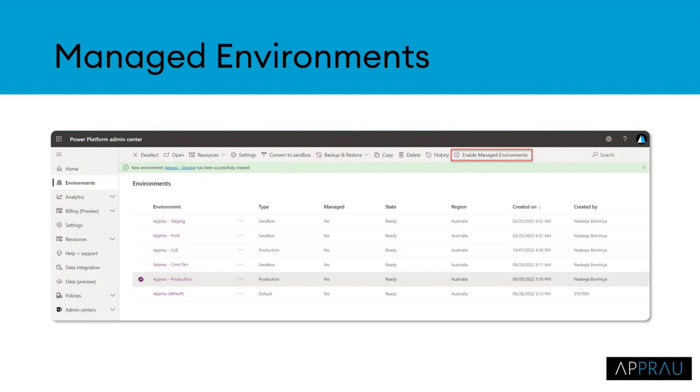If you're an admin, you would get emails about the usage and any issues with those environments, etc. I think going forward, Microsoft will create more and more features in the managed environments. For these pipelines, it is a requirement that the environment is a managed environment. So you need to just keep that in mind.